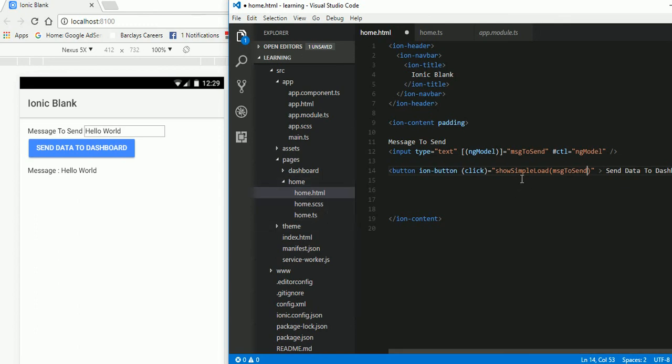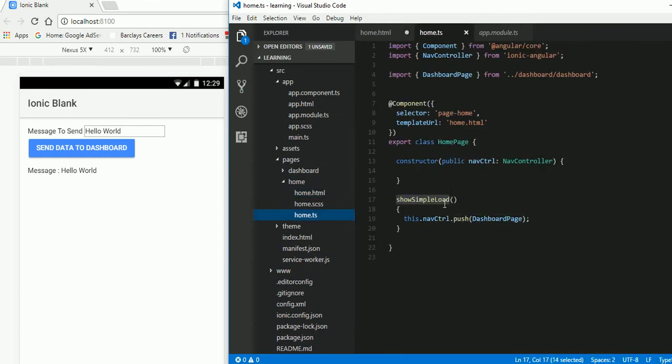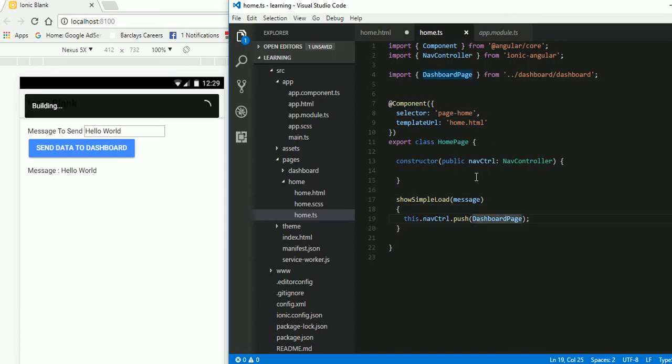Now we have to make some changes in this function also. So over here let's add one parameter, message to send, or let's say message, and to send the message we can declare some variable with the help of let.